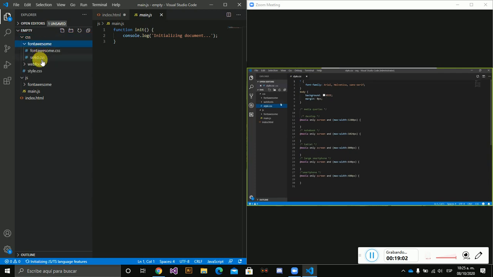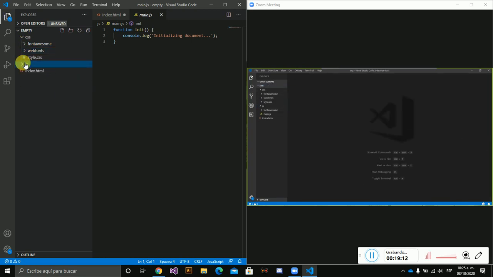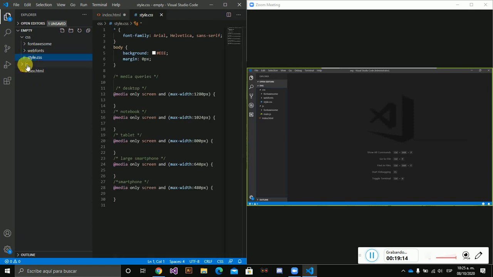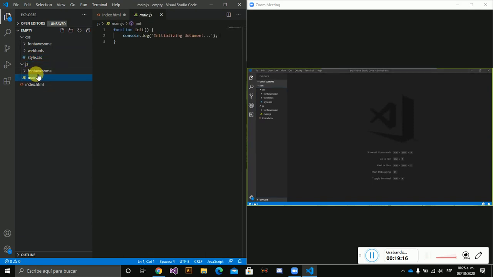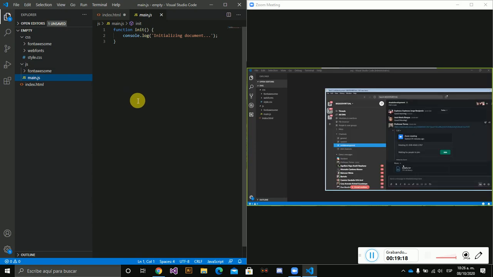Just basic, and obviously Font Awesome that we did, so we can include them in our project. So anytime I ask you for a new project, just rename it so you can use it. Okay, so let's create a new project.